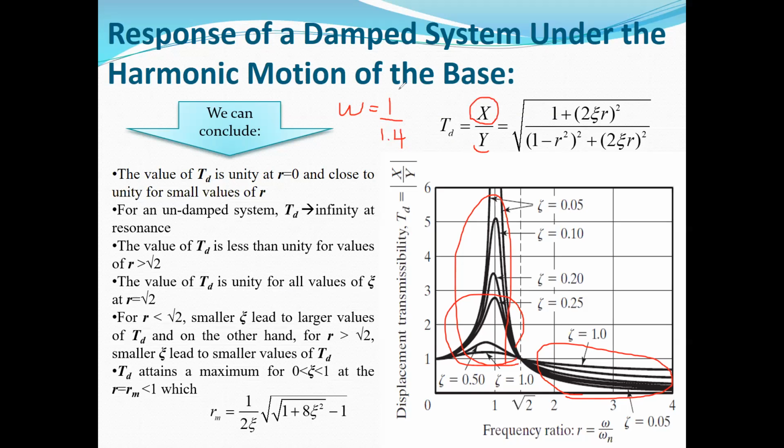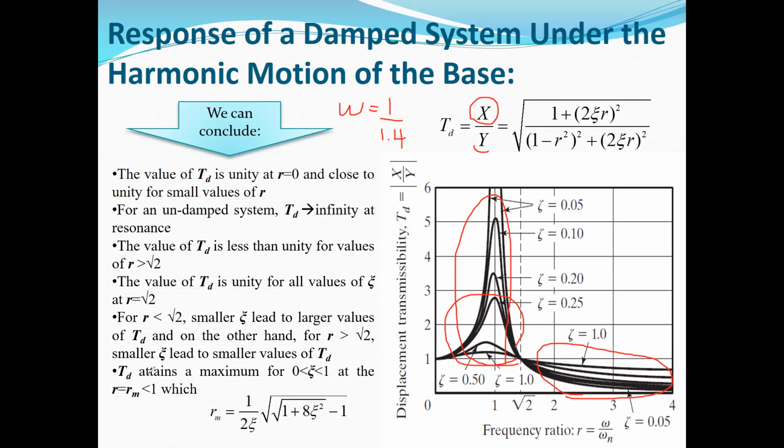So this is very important, whether you want to decrease your amplitude in the response or not, according to your system. In a car, for example, we prefer to decrease the amplitude of the response, but when we want to harvest the energy from a vibrating system, we usually prefer to increase the amplitude of the response.